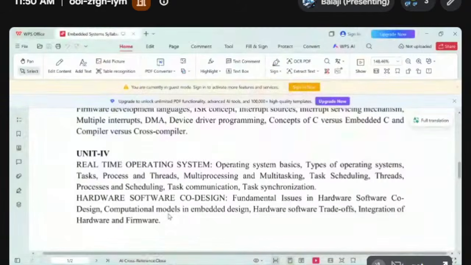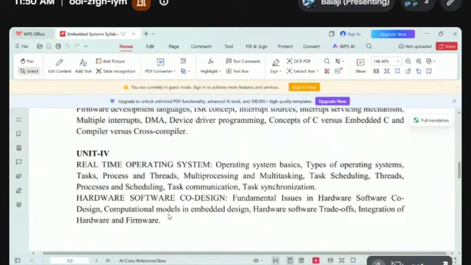So we have different tasks as well as processes and threads, as we know. A process may be heavyweight, and a thread may be lightweight. A thread is a part of the process, right? I can treat the process as the bigger one and the thread as the smaller one. That's why a process may be heavyweight and a thread may be lightweight. So we are going to discuss the concept of process and thread.